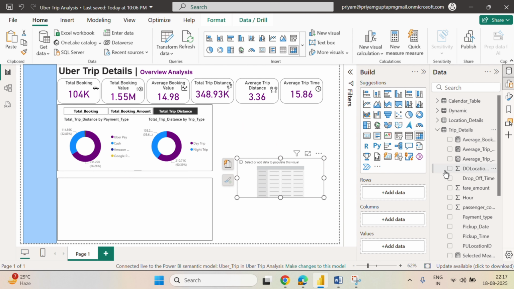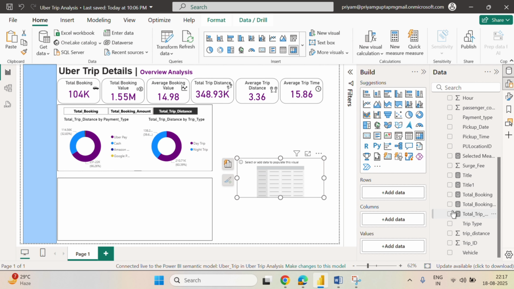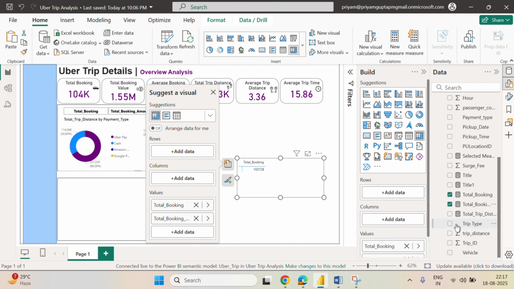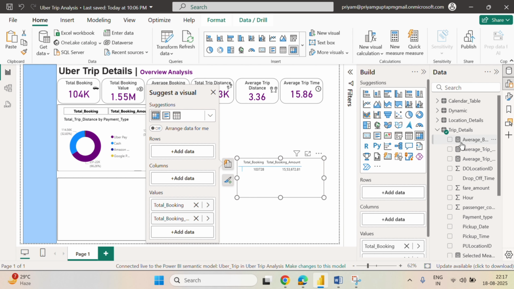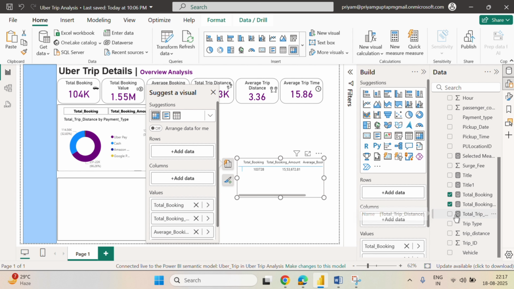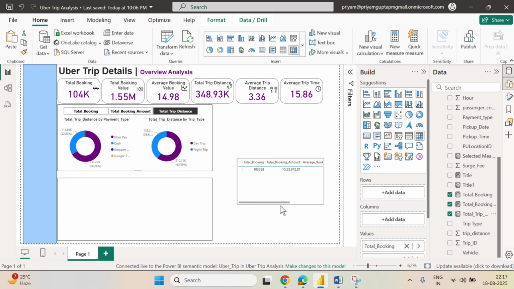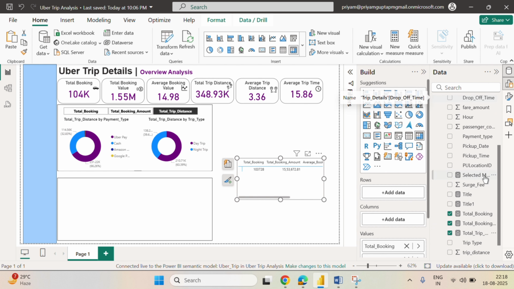Here let's add the details. The first one is total booking and total booking value. So where is total booking? Okay, total booking value, average booking value, and total trip distance. And in rows we have to add the vehicle type.